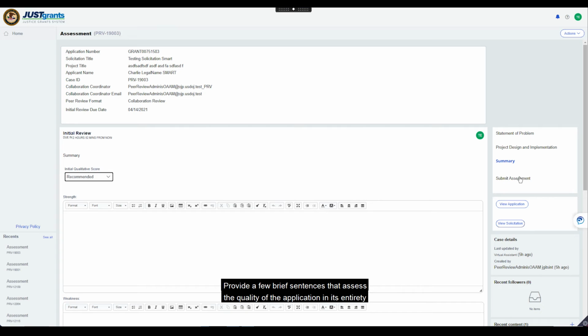Provide a few brief sentences that assess the quality of the application in its entirety and the applicant's likelihood of being successful in meeting the solicitation requirements. Do not copy and paste each of your individual criteria comments or every strength and weakness into the overall summary section.